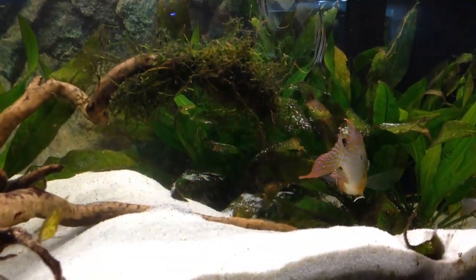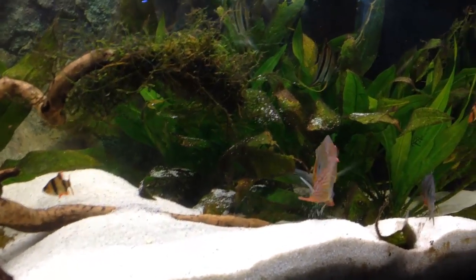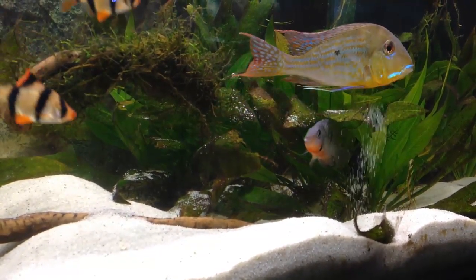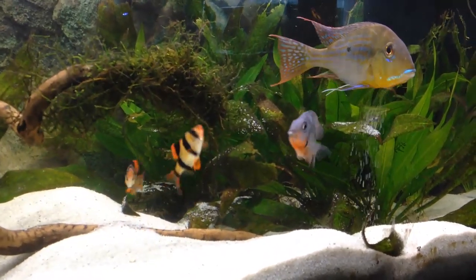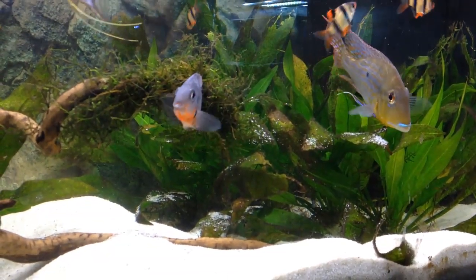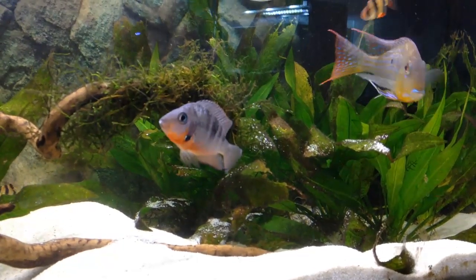They do prefer bigger sword plants. You can see right here he's sifting through the sand, where he takes it up in his mouth and filters it through his gills to find any food down in the substrate. It's really unique behavior. All cichlids do that pretty much. My firemouth doesn't do it a lot, he does it sometimes.